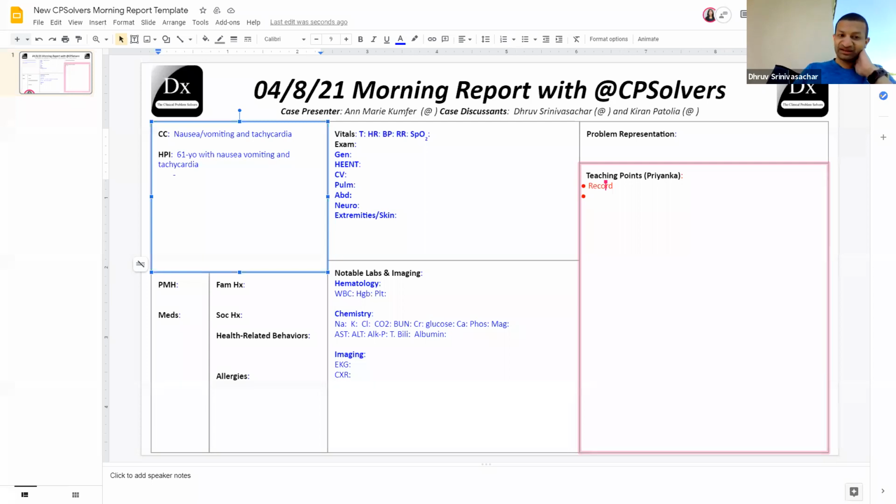It could be something autoimmune. Usually we'd think of inflammatory bowel disease as like having diarrhea more than nausea and vomiting, but I'm pretty sure that Crohn's disease could present like this. In terms of endocrinopathies, hypothyroidism, adrenal insufficiency definitely could present like this. At this point, I'm honestly just kind of throwing out diagnoses and trying to see if there's any one that sticks. And I think we're going to need far more HPI and far more of the southwest corner filled in before I can actually start narrowing things down.